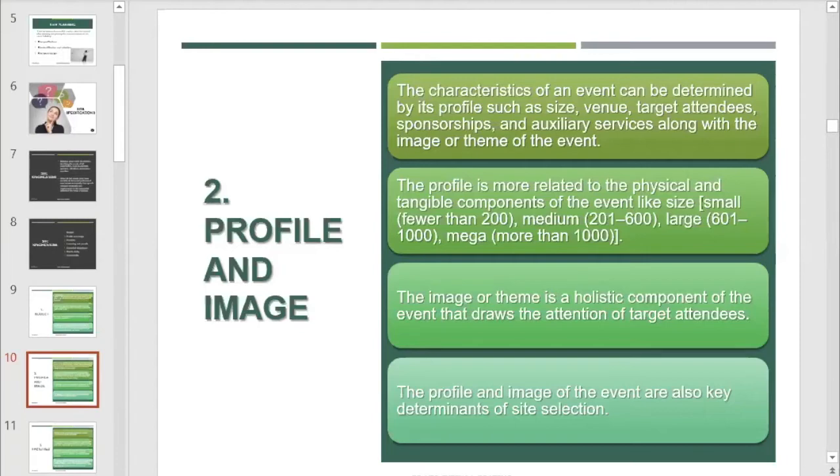Madam. Yes, please. Assuming the people themselves are willing to pay high prices, will you still insist that they should be? Then that changes the whole ball game, because remember we talked about the fact that we also need to take into consideration the target attendees. Do you remember? Yes. So the target attendees do come into play. So if they are willing to pay this high amount and they are okay with the place that you have selected, then you are fine.